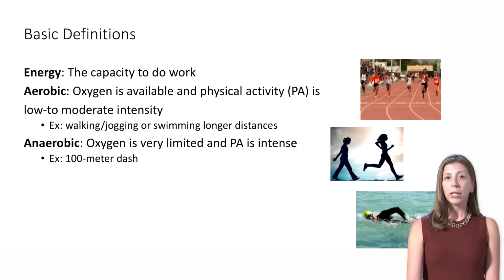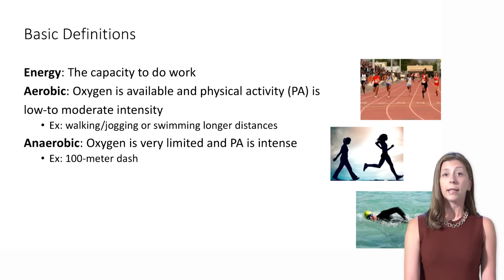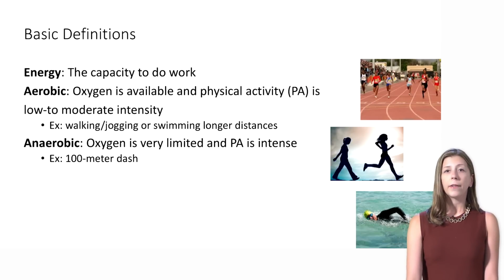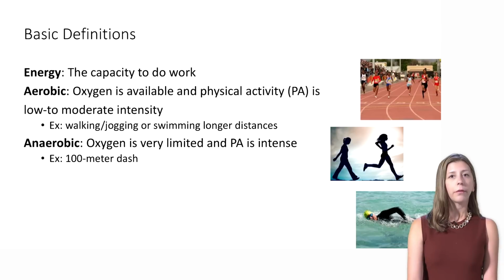Another definition you need to know is aerobic. So aerobic is simply defined as when oxygen is available or present and physical activity is low to moderate. So what's an example of a physical activity where you would be using oxygen? That would be something as simple as just walking or jogging or swimming a longer distance.